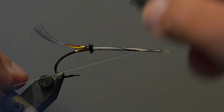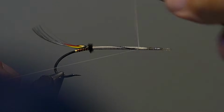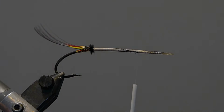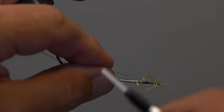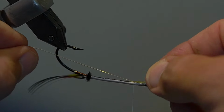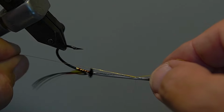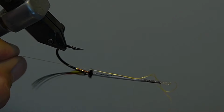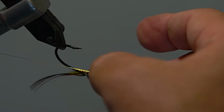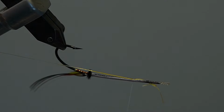Switch over to a Uni-Nylon 70 denier to secure the 3-part rib. Next, prepare the oval gold tinsel, same as the tag, and secure by the core from underneath the hook, starting at the end of the silkworm gut with a few wraps. Have the tinsel portion even with the hurl.